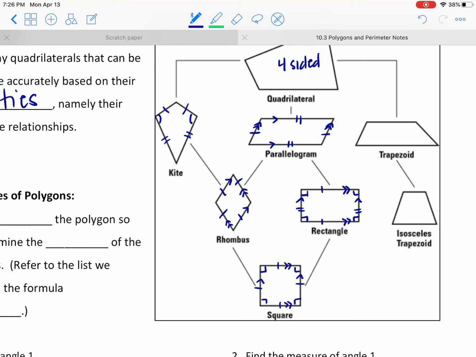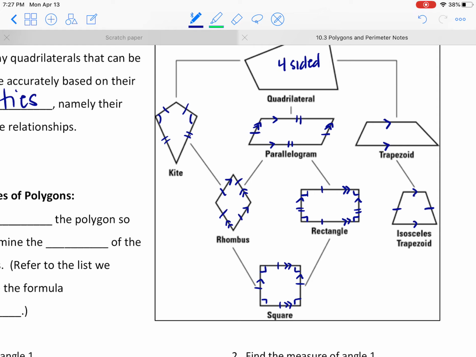Okay. A four-sided figure that has only one pair of parallel sides is called the trapezoid. So we have a pair of parallel sides here. And that's all we need for a trapezoid, so nothing has to be true about the side lengths or the angle measurements. Now if we have what we call an isosceles trapezoid, it's just like the isosceles triangle. That means not only do we have a pair of parallel sides, just one pair, but we also have these sides in between them that are congruent. Two congruent sides, two equal sides. That's what an isosceles triangle is, and that's what an isosceles trapezoid is.